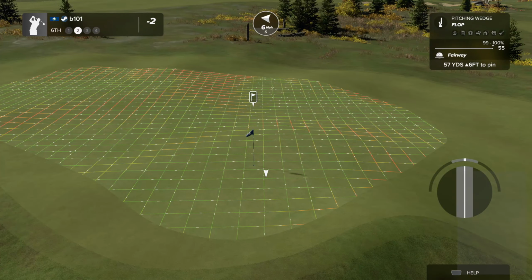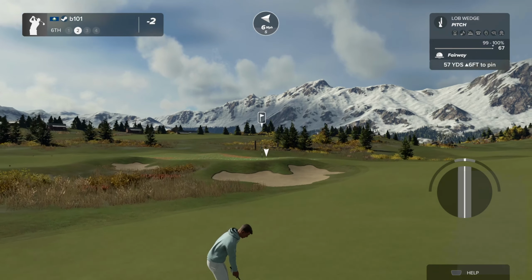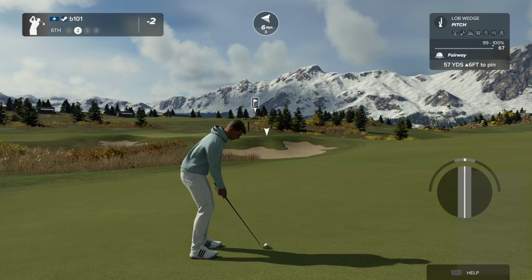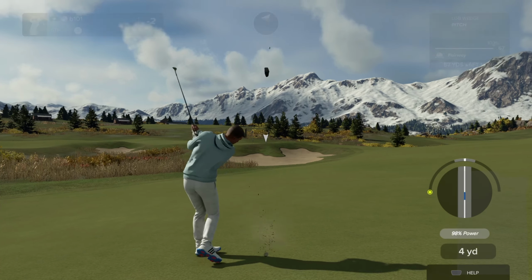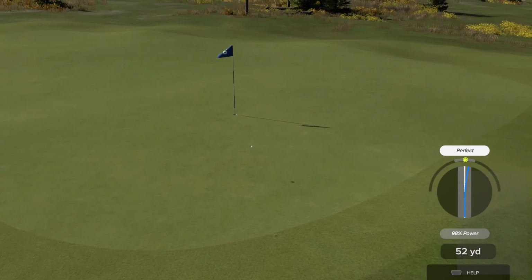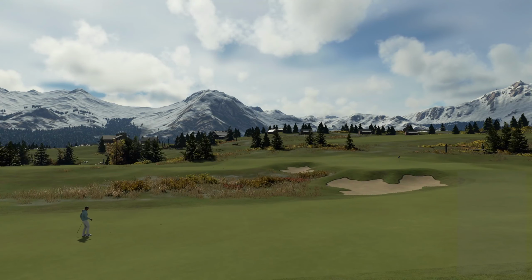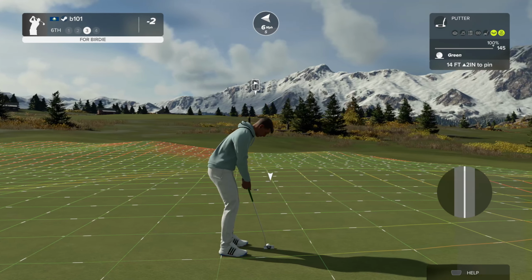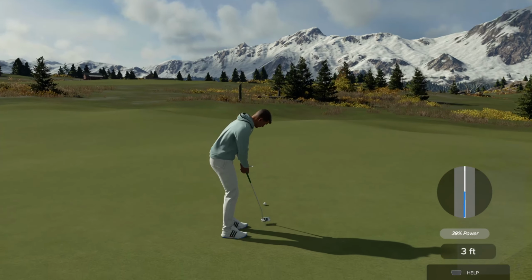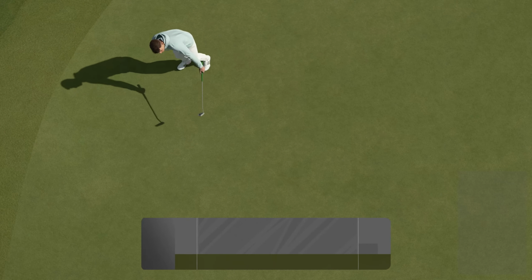Well, it does mean we are not great with the old pitching wedge flop. Is that going to take 10 yards off it? Guess we'll find out. Oh, and then some. Go on, spin back up the slope. That makes sense. Love the little cinematic shots. They look great. It's because it gives you a slightly different camera focus or something along those lines.